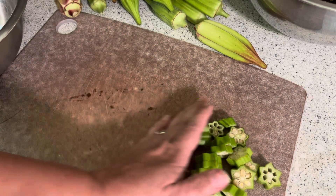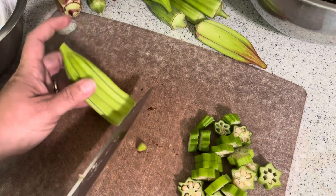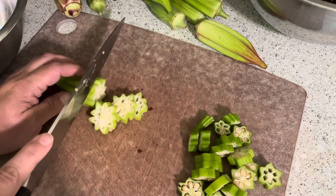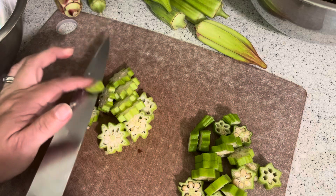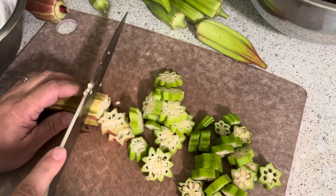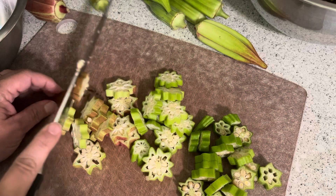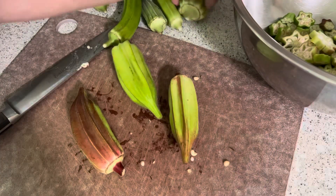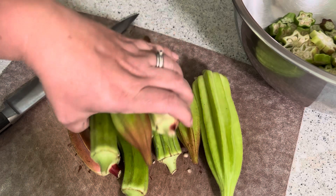For spices, you want spices that are nice and earthy, and you can maybe use some heat if you'd like. My recipe calls for mustard powder, paprika, black pepper, cayenne pepper, and bay leaf — though I adapt that as I see fit. The lemon is used as a bit of marinade on the okra initially, and then again as a finish at the end. The recipe also calls for a quarter cup of water; you can use stock or whatever you'd like. The entire recipe takes about 30 minutes to cook with some prep time in advance.